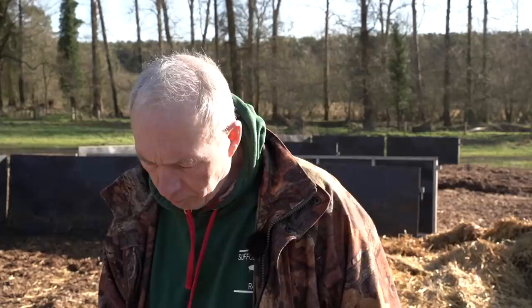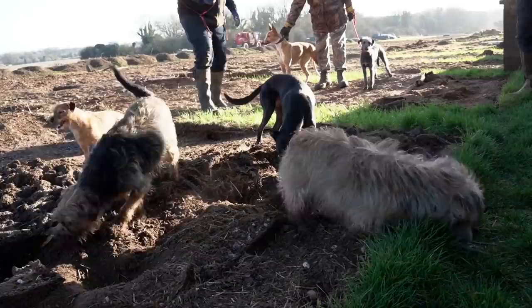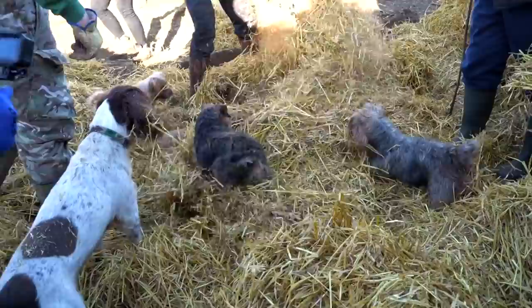Right. So she's just out to witness things, get used to all the noise and watch the rats come out. She won't pick them up yet, and I don't want her to, really. Because you do not want a very young dog bitten by a rat, because it puts them off for life. I want her to be soft-mouthed for the rabbits, and obviously kill the rats. The first time she got a rat, the rat bit her, and that was it. So she worked out that actually you had to kill us.